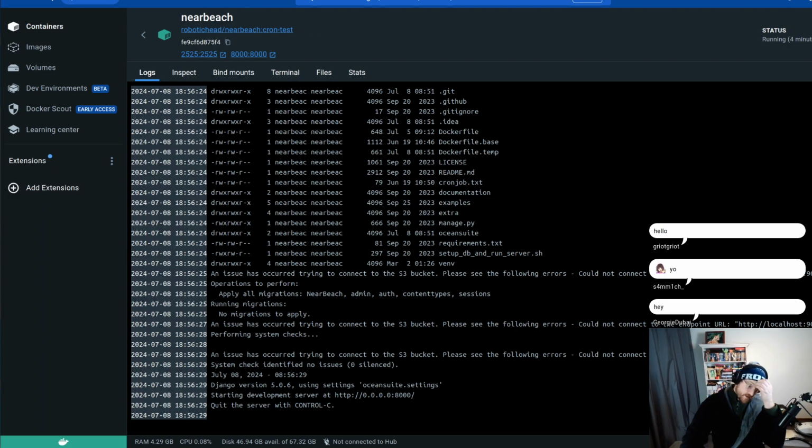But if we jump back into the logs, we don't see it running over here. Which is a bit of a pity, because I want to see it here.